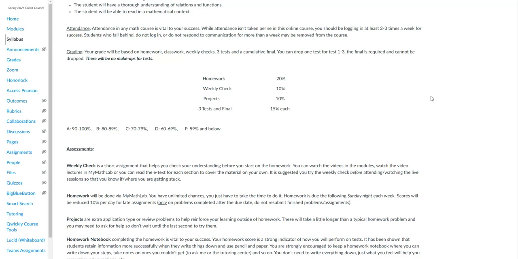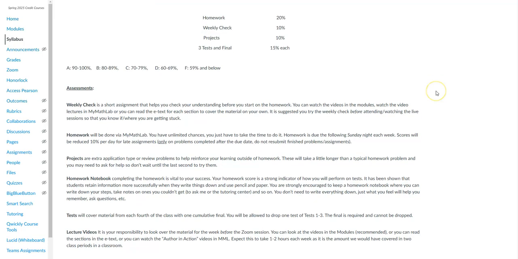And then projects are like applications or extra practice on things. They're not really projects. They're more like an extended homework problem. But don't wait until the last second on those. Make sure that you look at them in advance. And if you have any questions, I'll help you with them. I won't do them for you, but I will work with you on them and make sure you get them done. The homework problems I'll do for you. If you say, "Hey, I'm stuck on number 12," I'll do number 12 for you. But the projects, I'll give you hints and I'll make sure you're getting through it. I want to make sure that you guys can get through those because I think it's a good experience. All right, so make sure you read all this.